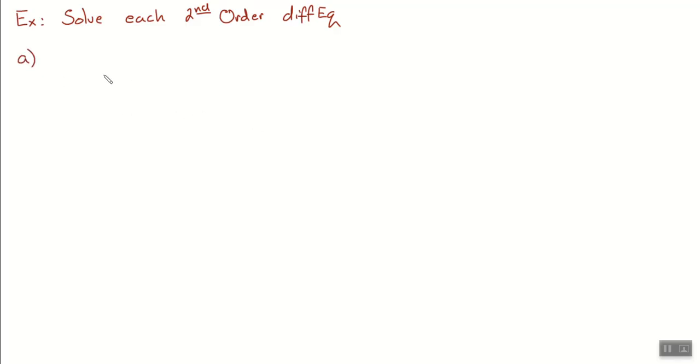So here we go. On A, I want us to solve the following differential equation. We have d squared y dx squared, which is a really awful mouthful to say. Now, we're going to logic out a little bit just before I write it. How many points did you need to find the constant from a first order? You just needed 1 point, right? Now, when we do our first antiderivative, we're going to get a c value with it. And then when we do the second one, we're going to get a different c value. And I know that they're going to combine to be a single c value in the end.